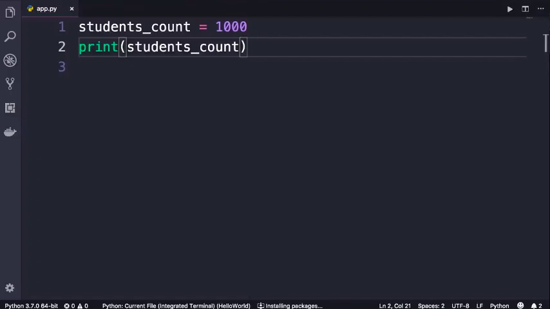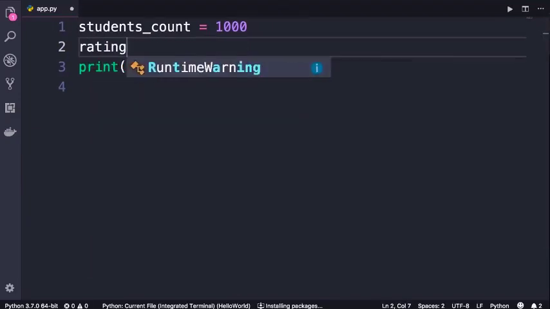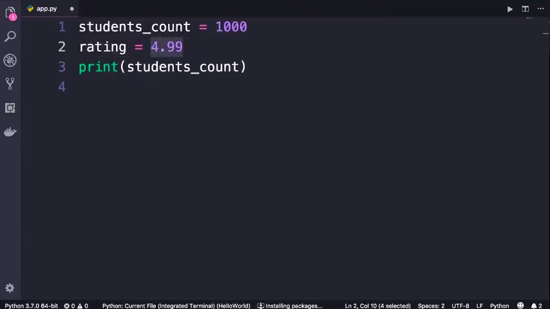So this is the basics of variables. Now, what kind of data can we store in the computer's memory? Well, we have several different kinds of data. In this section, we're going to look at the built-in primitive types in Python. Primitive types can be numbers, booleans, and strings. Let me show you. So here we have a whole number. We refer to this as an integer in programming. We can also have numbers with a decimal point. Let's take a look. So rating, we set this to 4.99. This is what we call a float or a floating point number. And this terminology is not specific to Python. In the future, when you learn a new programming language, you're going to hear these terms again.